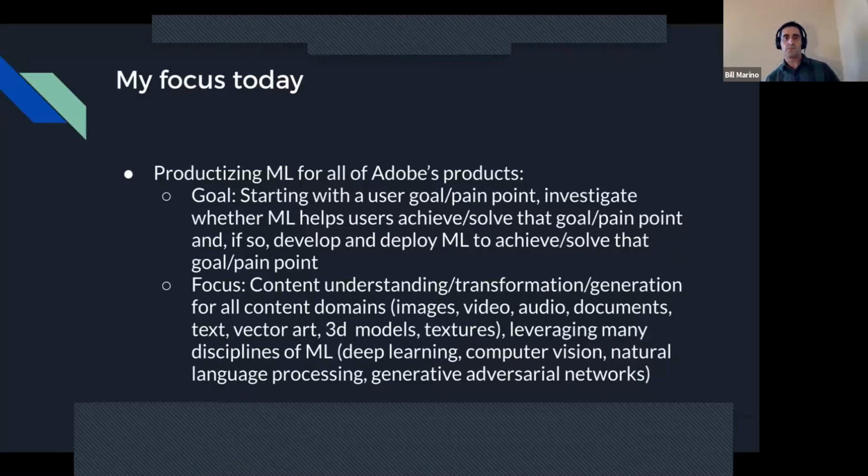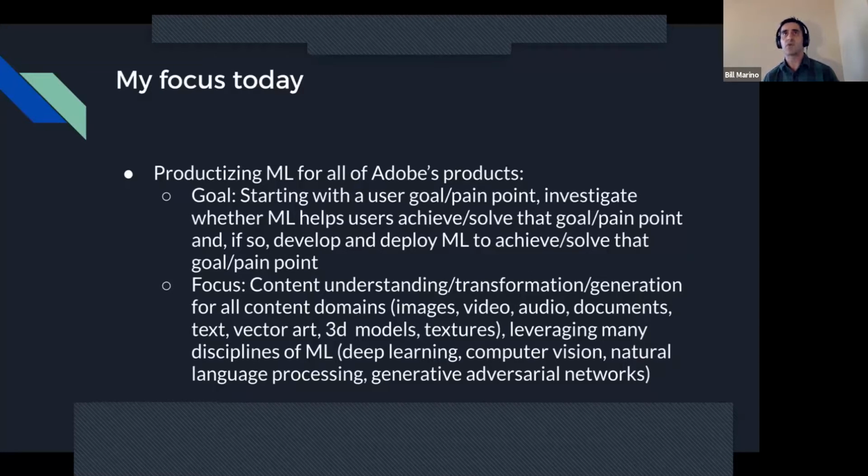Okay, so here's my focus as a product manager at Adobe. We productize machine learning. I productize machine learning for all of Adobe's products. Our goal is always to start with a user goal or pain point. If you ever hear me talk, I'm really good about always making sure that is square one in your journey, making sure that you're actually solving a pain point or helping a user achieve their goals.